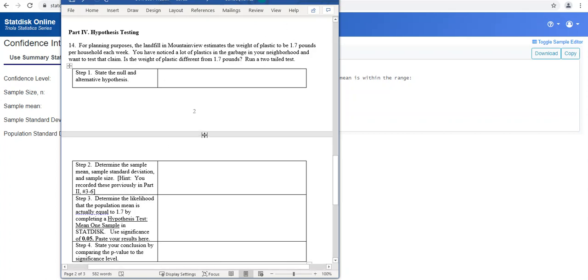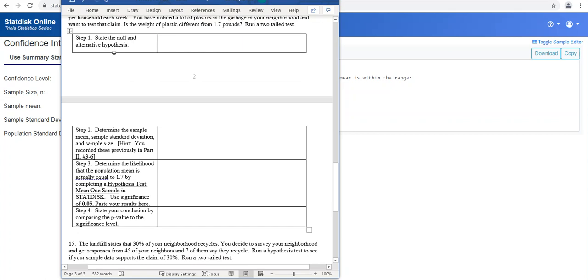For example, let's say that you were guessing what the average systolic blood pressure was. Well, it's really not a guess. We know what the average systolic blood pressure for healthy individuals is, typically 120, because we have millions and millions and millions of bits of data out there that will support that. That's a population claim. A population claim isn't something that you make up and you say, I'll test it because I'm going to make this number up. It's something that exists because of lots and lots of data collection. And so through lots and lots of data collection here, they're saying it's 1.7.